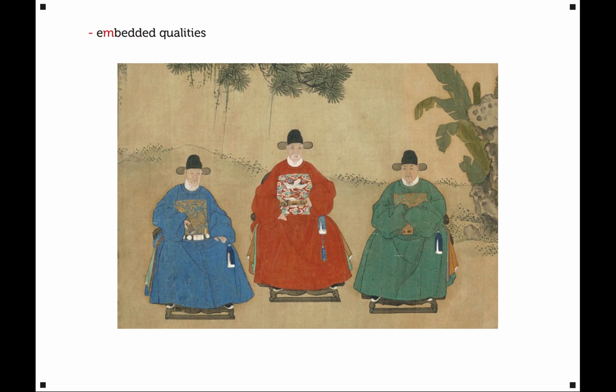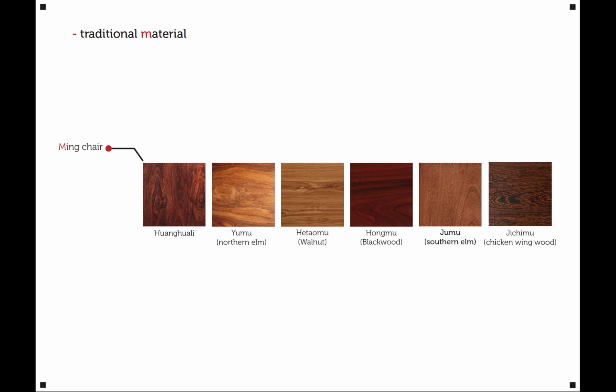Chinese people were used to sitting on the ground, and since the invention of a higher level chair, chairs have been embedded with different qualities such as hierarchy, power, wealth, and education. Good quality chairs were mostly used by government officials, gentry, and literati. Material of the chair was also a way to express the hierarchy because good quality chairs were mostly made of imported hardwood from Southeast Asia.